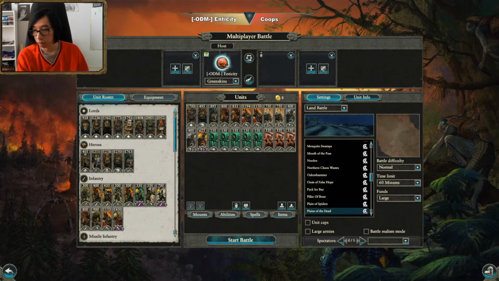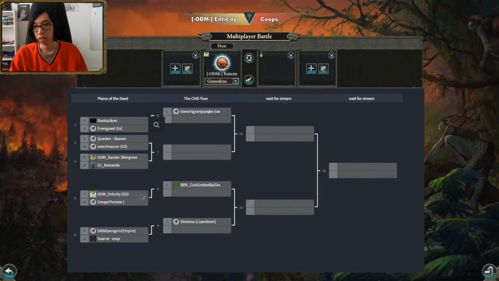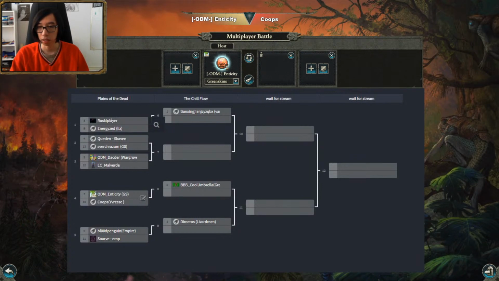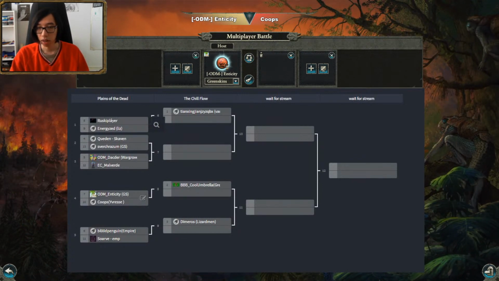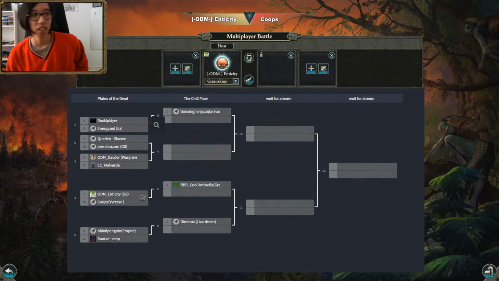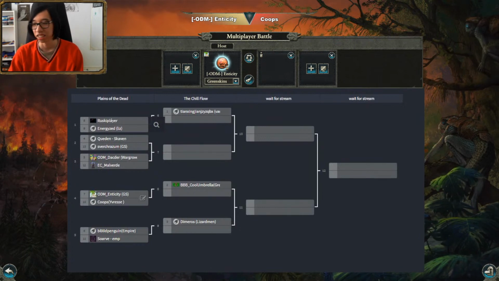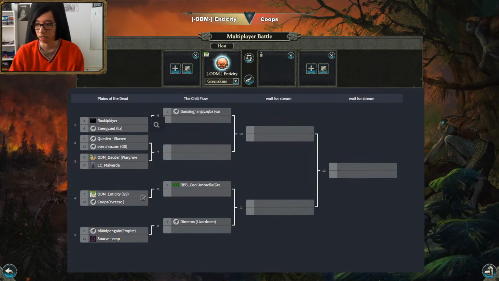Let's see, you can see them over here. It's Cool Umbrella. We are up. All right, and the map is going to be the Chill Flow. Now, one interesting thing that was brought up, the vampire counts can actually bring range units in this tournament, which makes them rather terrifying indeed.